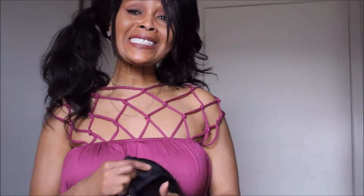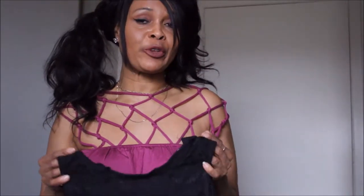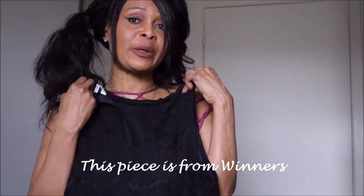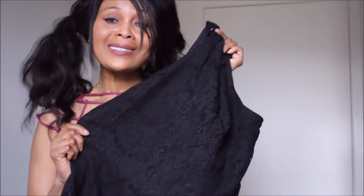Continuing with the lace trend, I also got this peplum piece. I know for most people peplum may go out of style, but for me it's such a great style that I'm going to be wearing peplum for quite some time because it hides a multitude of sins — trust me, you definitely need it on certain occasions. This style is not going to go out for me. Plus it's high neck, it's lace — where can you go wrong?